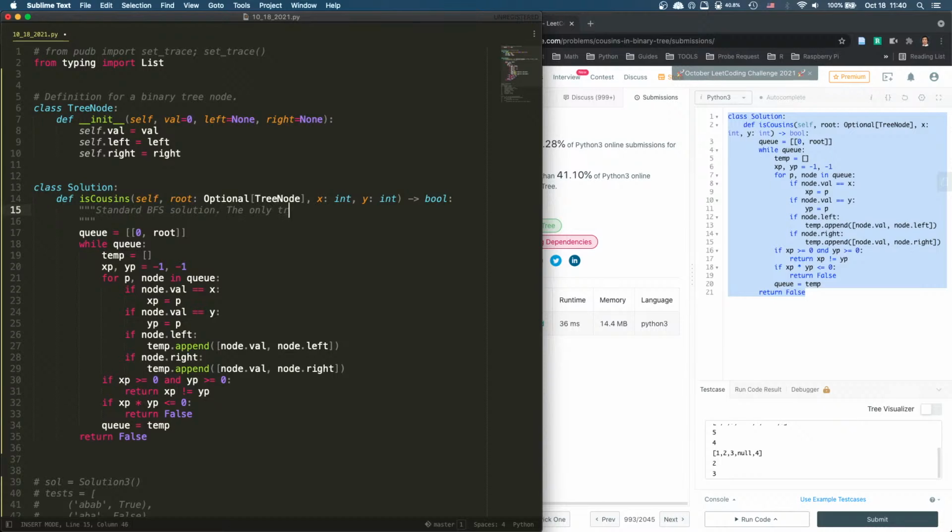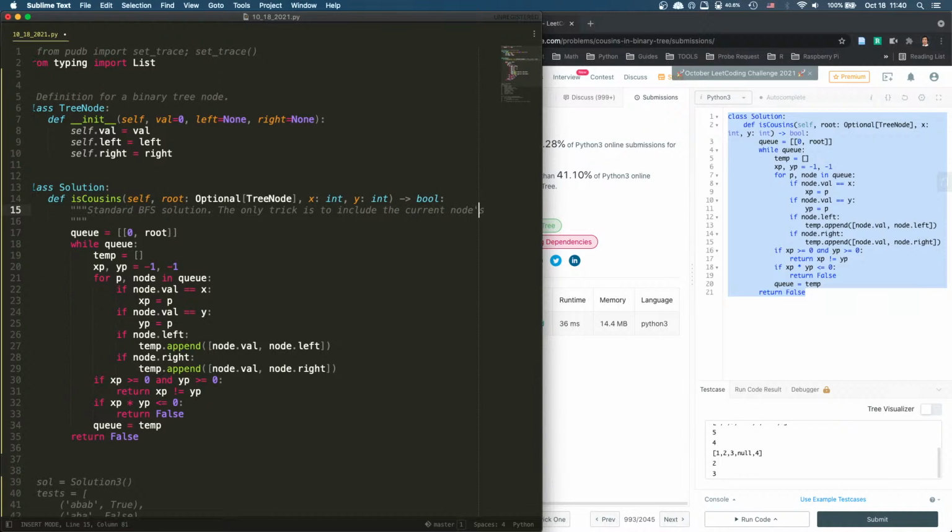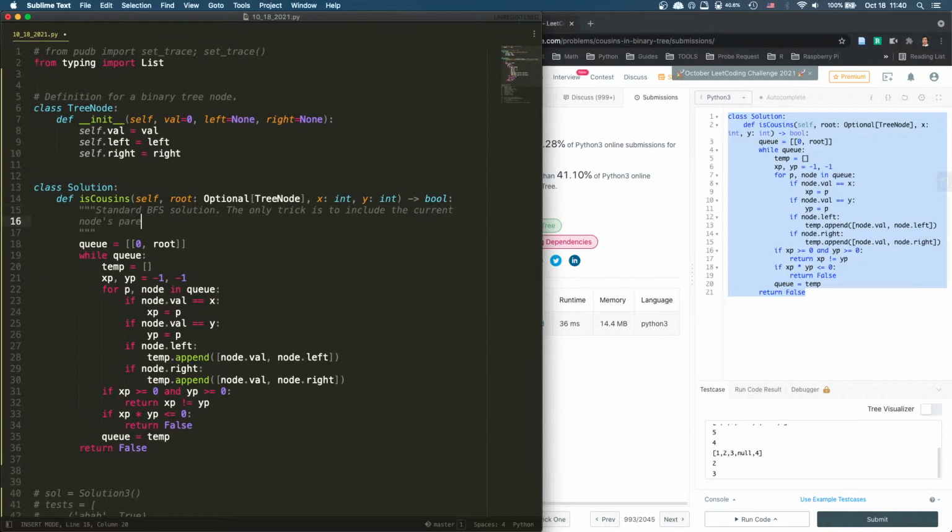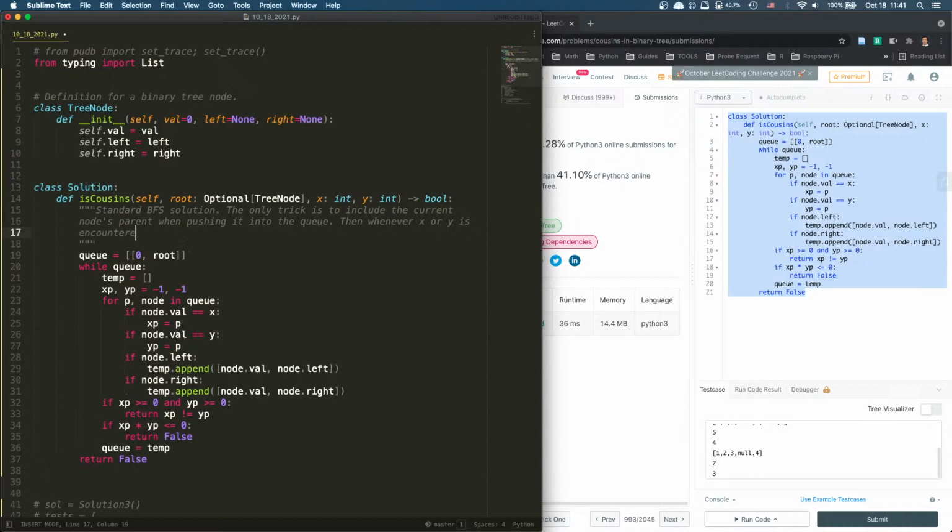The only trick is to include current node's parent when pushing it into the next queue. Then whenever x or y is encountered, we record its parent. Finally, we compare the parent.